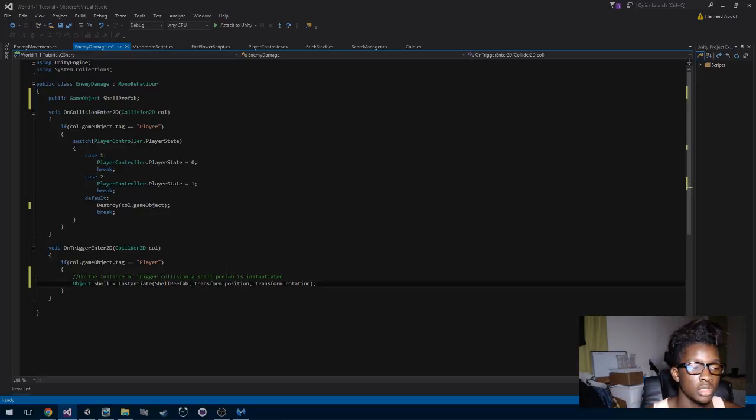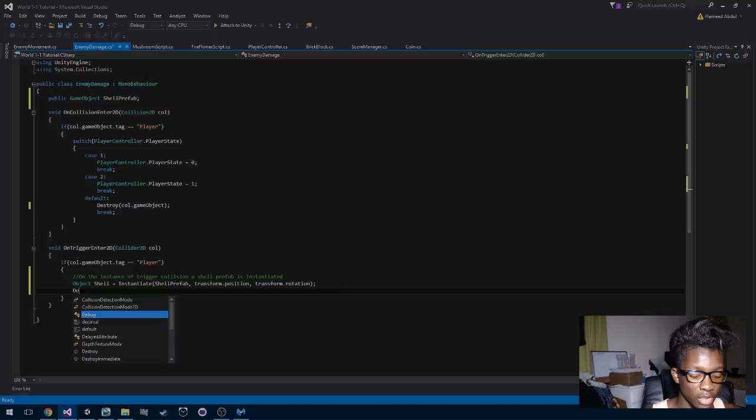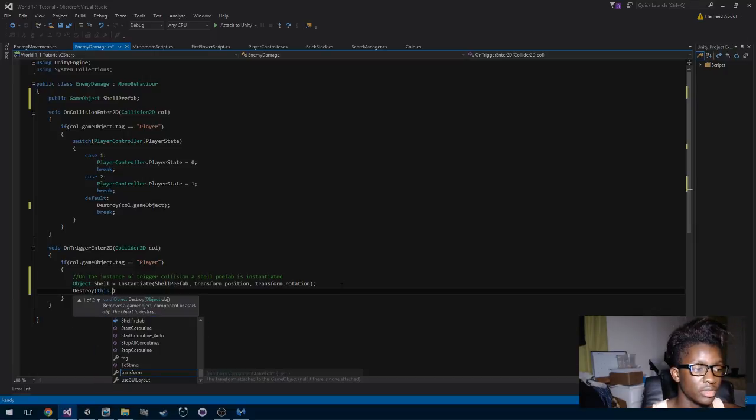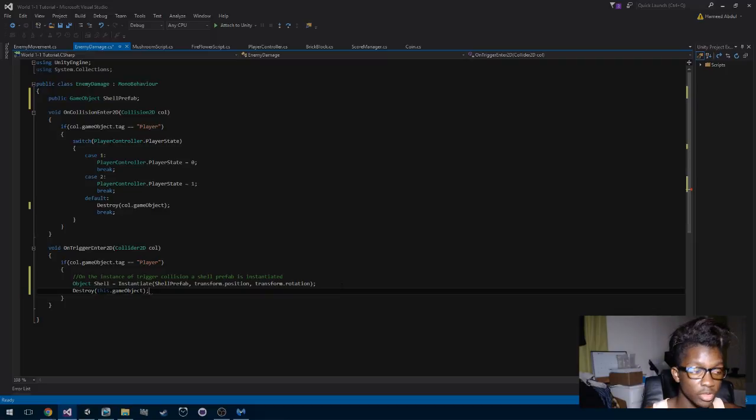Also, this is not it. What we want to be able to do is not only instantiate but destroy the current object. So we're going to destroy this game object, our instance of the Koopa Troopa prefab, and then we're going to create an instance of the shell. That's going to happen before we destroy it, so the player hopefully doesn't notice any gaps. It's going to be predicated on your settings and how you export things, and this probably wouldn't be ideal. You'll probably want to optimize if this was a project you were shipping or publishing, but for the sake of this video, this is everything that we need.